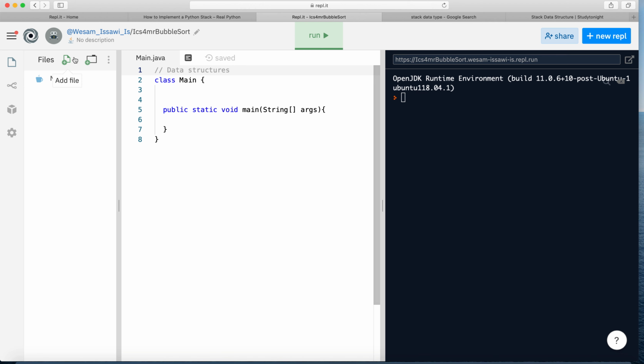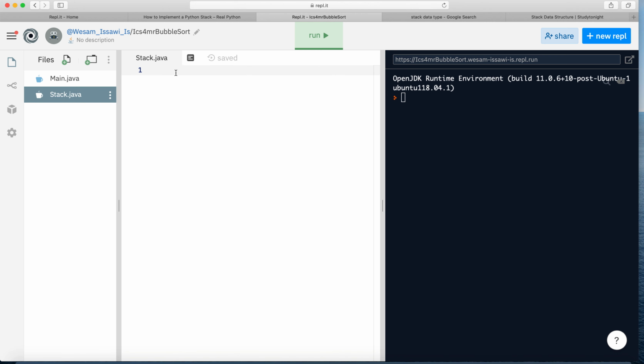So I have a main data class. I'm going to open up stack.java, and we're just going to open up stack.java. So class stack, and what is the stack made up of?